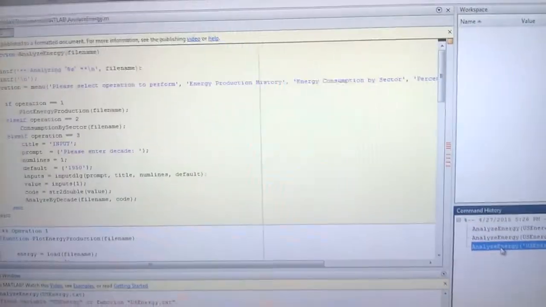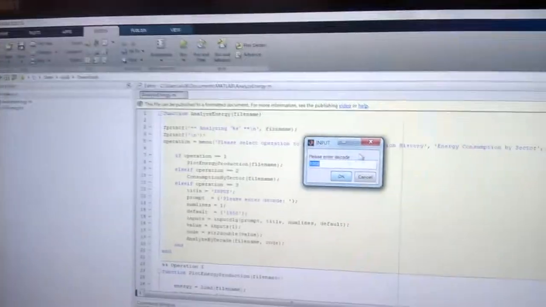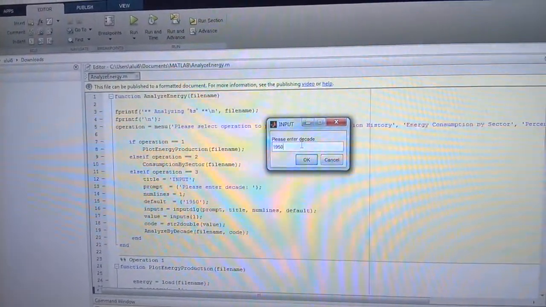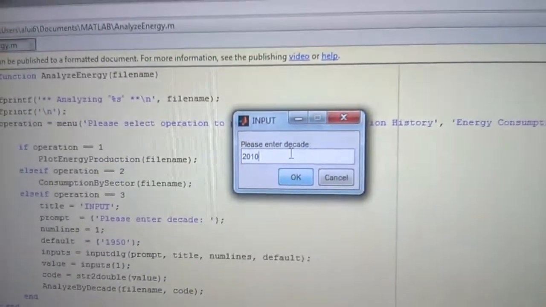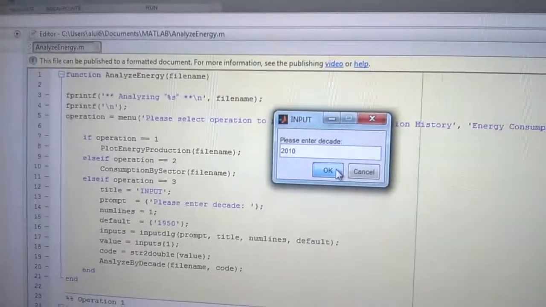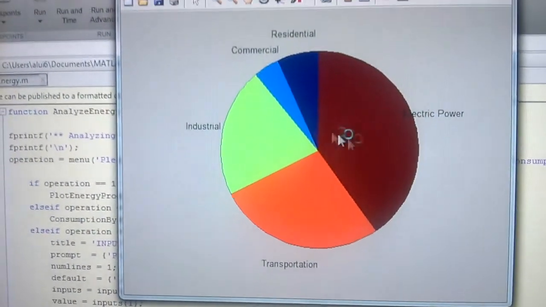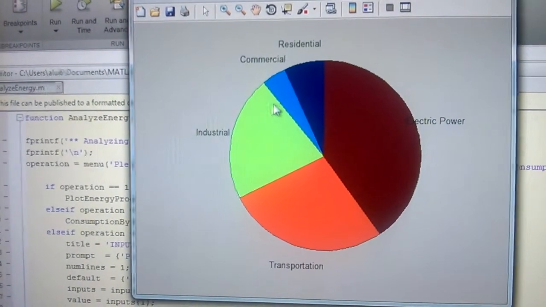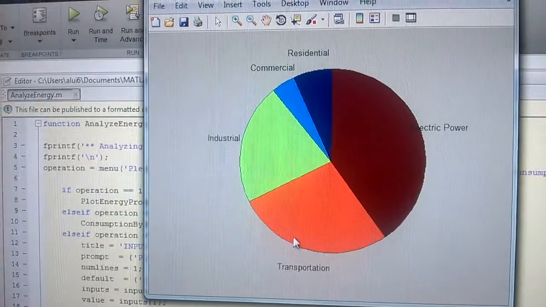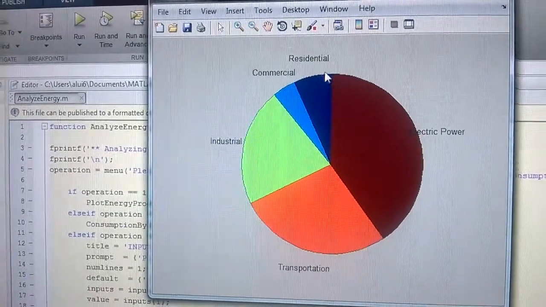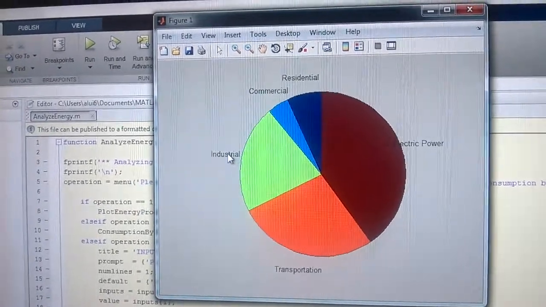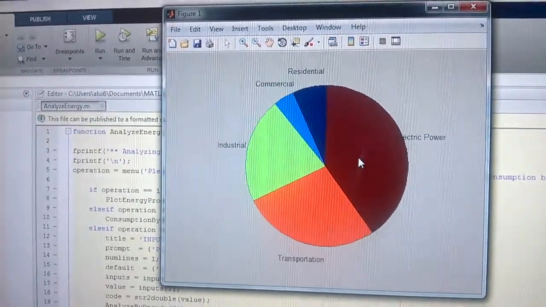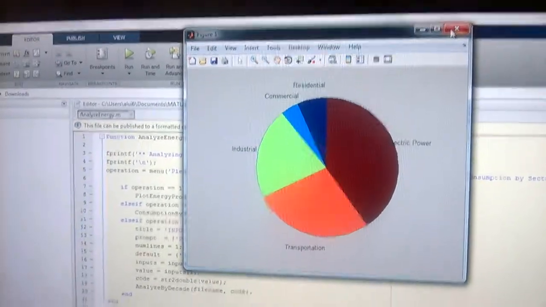In addition, since we're currently not in a full decade yet, we can go up to 2010, and it'll cover everything up to 2014. And here's our current one with our electric power, transportation, industrial, commercial, and residential. These distributions are based on a summation of the 10 years prior, except for our current one, which would only be 4. That'll be it. And that is our program.